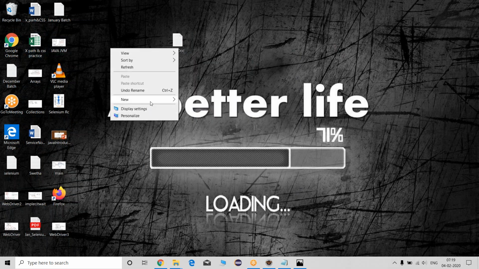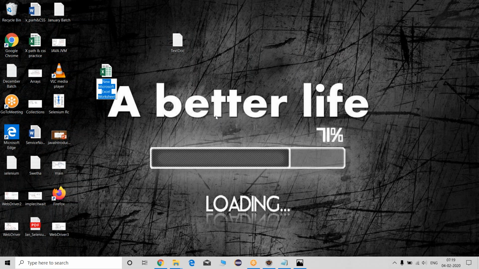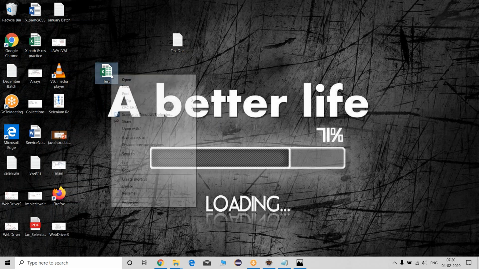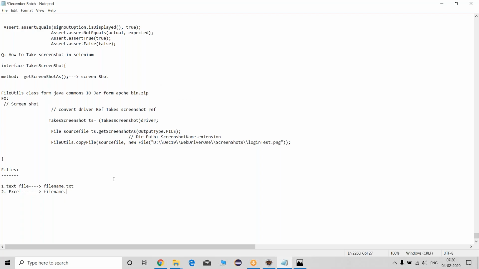Let me create a new Excel sheet, just a test. Observe the extension: go to properties. How is it stored? Dot xlsx. See, dot xlsx. This is how an Excel file is stored.